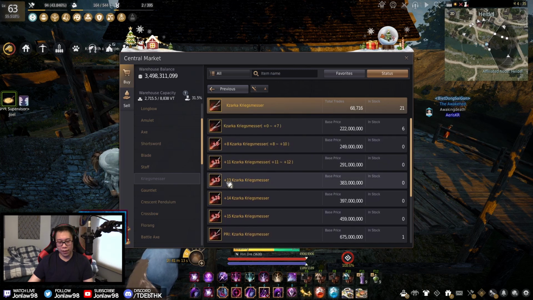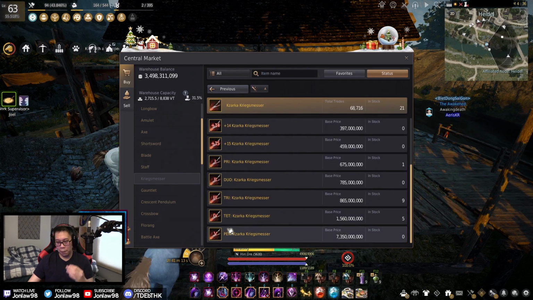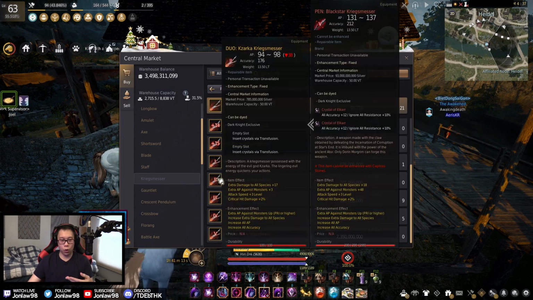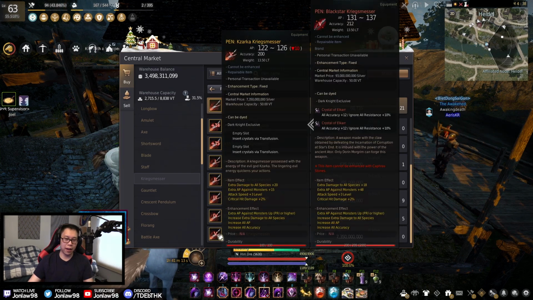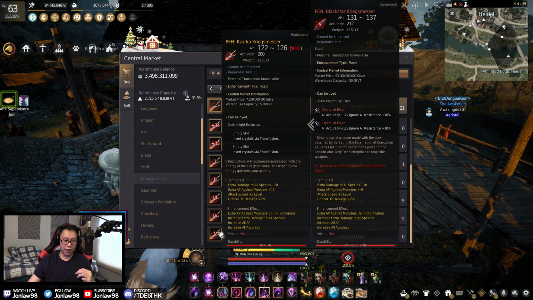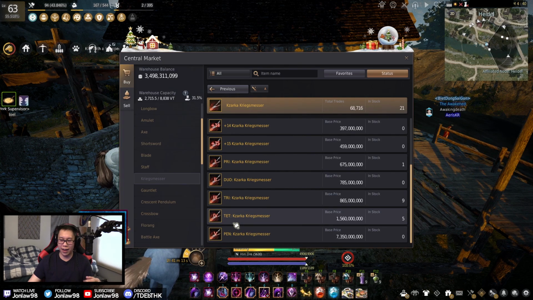Now, you see how these have numbers like plus whatever, and then pri, duo, tri, tet, pen? That means you upgraded your weapon, and it has more stats than previously. With the guaranteed pen, you can get the highest tier right now, and I think it is a little bit cheaper the first few times, and then it gets progressively more expensive.